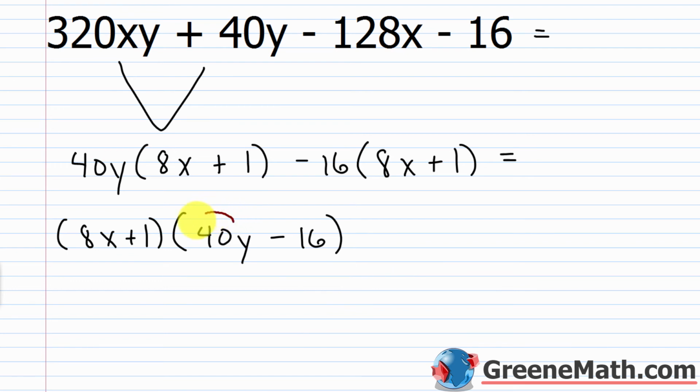If I pull out an 8 from here, 40 divided by 8 is 5. So this should be 5y, so this 8's going to go out here. And if I pull out an 8 from here, this would be 2. So this is how we got our original answer, but again, I pulled out the 8 to begin with, so I didn't have to go through that additional step in the end. So if you don't want to pull it out and you want to do additional factoring in the end, that's fine, but you have to look for it. Right? You have to always be looking for additional factoring that needs to be done, because that's the quickest way to get either a wrong answer or at minimum points off on your test or homework by not factoring completely. Right? So the answer here is 8 times the quantity 8x plus 1 times the quantity 5y minus 2.